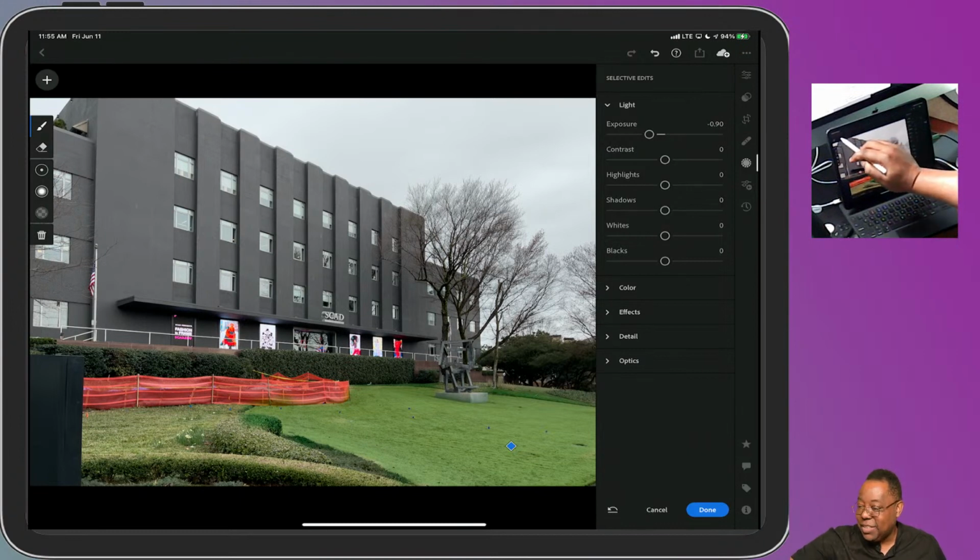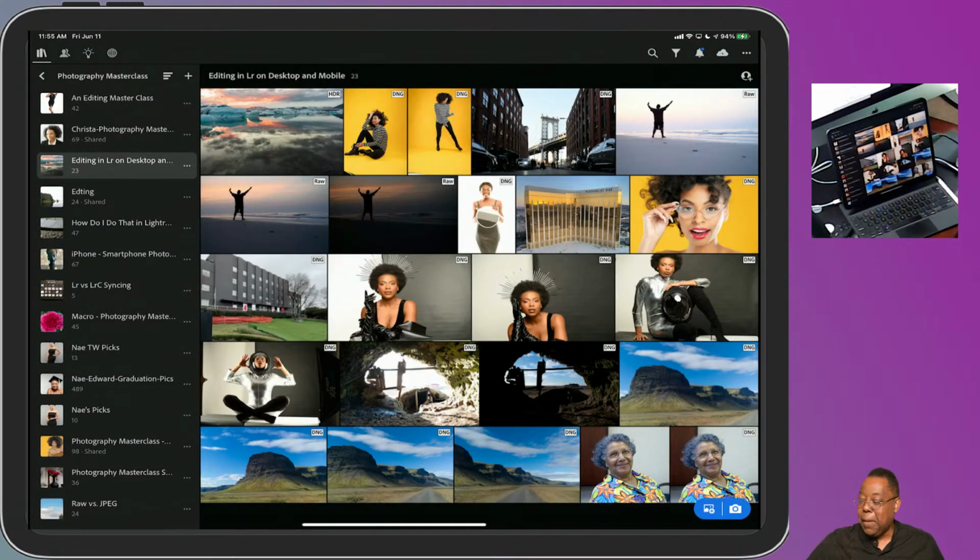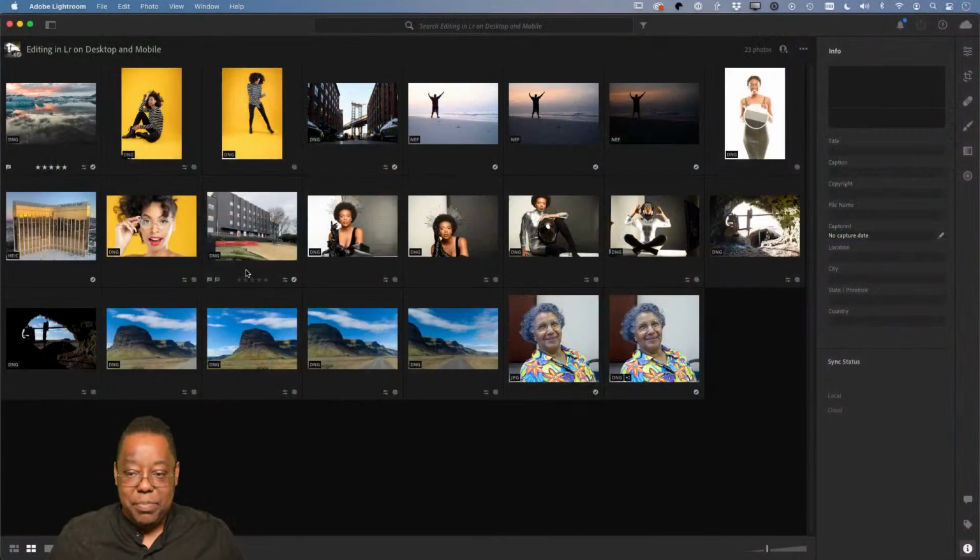As soon as I back out of this photo, of course, I would go in and do more. I would adjust the sky and so forth, but we're out of time. As soon as I go out of this photo, those changes will sync back up to the cloud because it's just metadata changes, not syncing the entire resolution of the photo. And then once I'm back on my desktop, that photo will be affected just as I did on mobile. I see it still syncing, the dots still going. But once it does, this photo on my desktop will update as well.